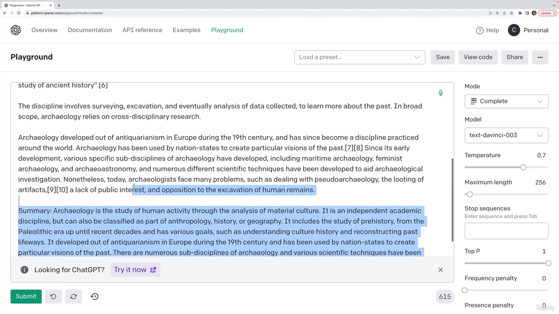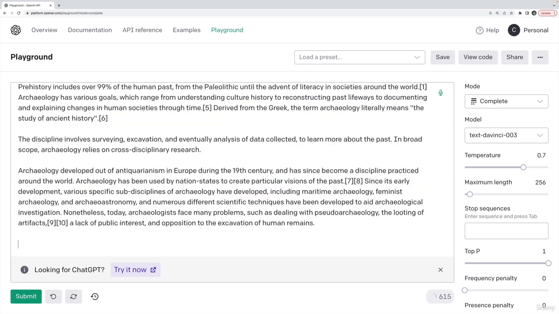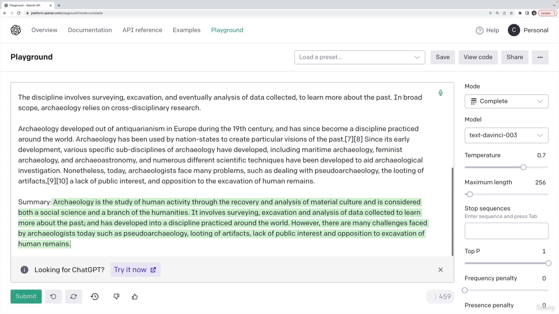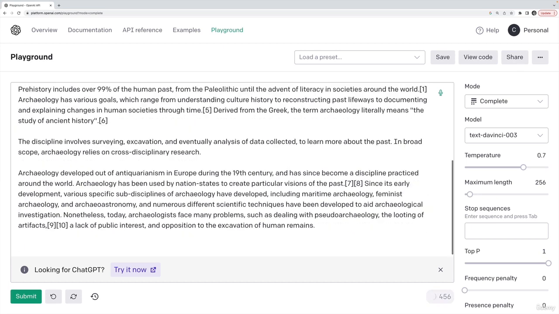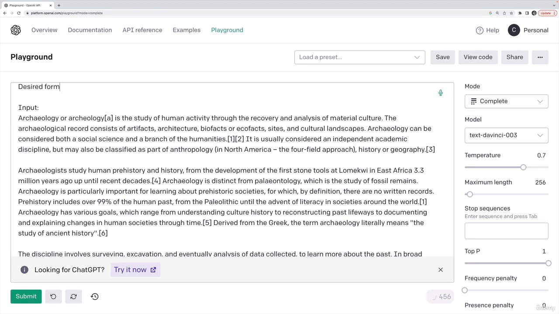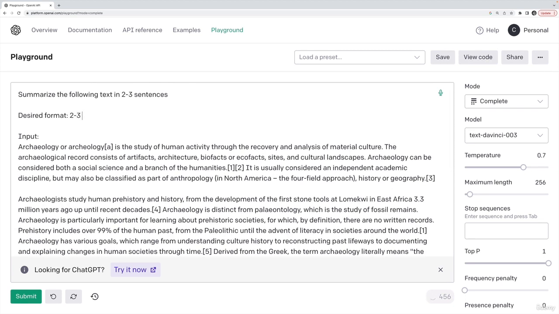It also is, if you look, including the word summary at the beginning. And if I don't want that, I could just start by saying, put your summary here. And that's just an easy way to get only the part that I want. And then I could plug this into a database and not have to worry about it saying summary. I could also do something like desired format. Up top here, desired format, 2 to 3 sentences of text. And let's see if I just get rid of this.